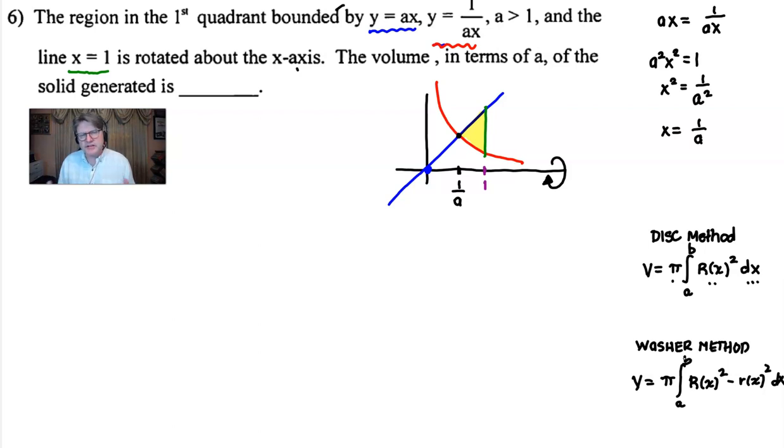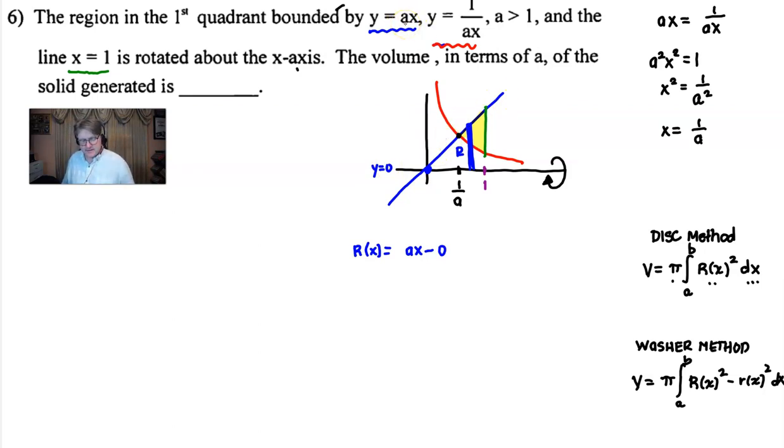Well, now the big question is, how do you get the capital R? Well, to get the capital R, you just simply figure out how far it is from the axis of rotation all the way up to your graph. That blue rectangle is my capital R. The length of that blue rectangle is just simply what you get when you take the expression for the top of it, which is a times x, and subtract the expression for the bottom. And I say the word equation, I really mean the expression after the y, right? This is the line y equals 0, of course, the x-axis.